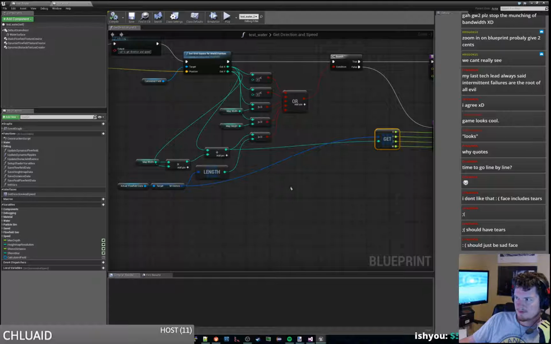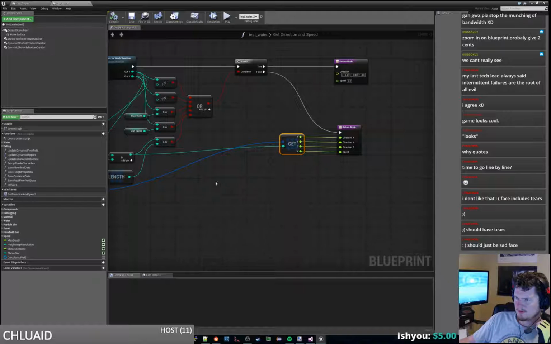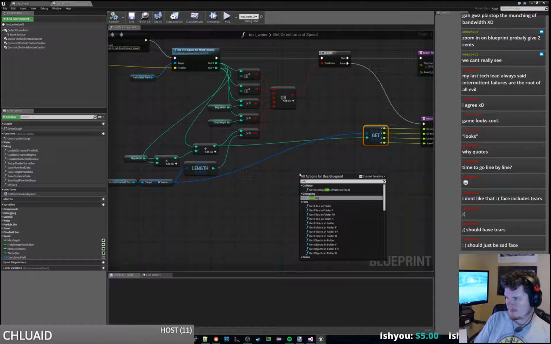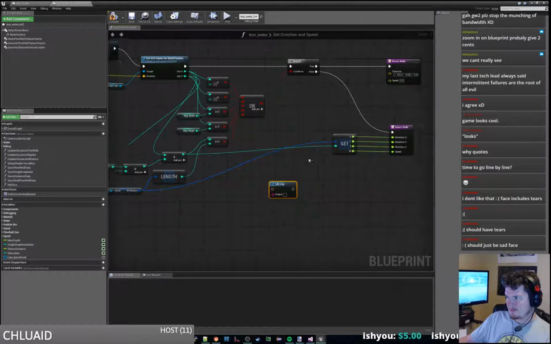It's like we got the vectors out of here, out of this length, so the only things that would be... let's just print it out then.